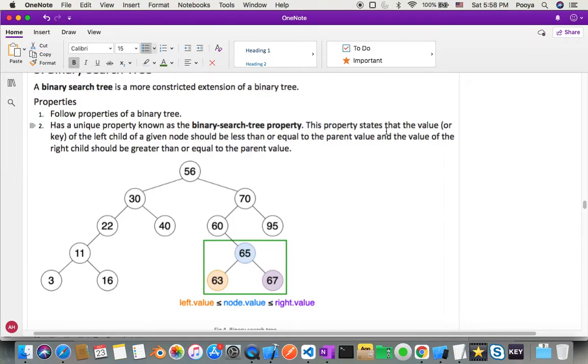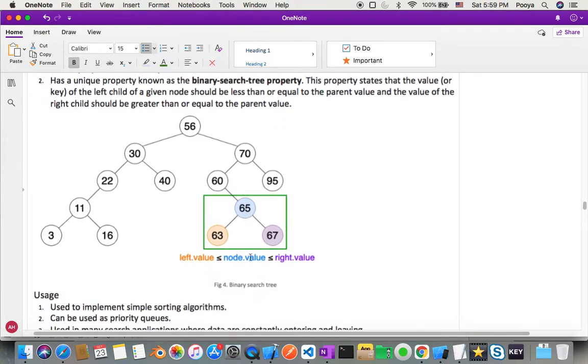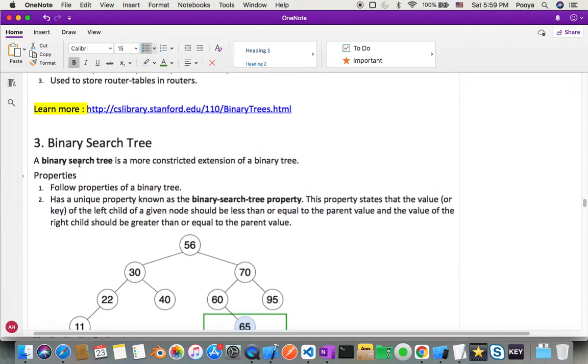This property states that the value or key of the left child of a given node should be less than or equal to the parent's value, and the value of the right child should be greater than or equal to the parent's value. So this is our node value, and this should be less than or equal to the right value and bigger than or equal to the left value. This is what makes it a binary search tree.